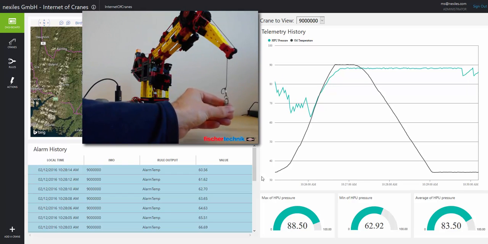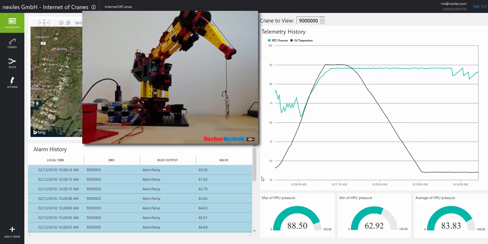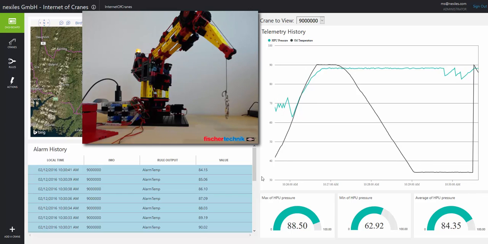Next, I'm simulating an overload situation by pulling manually on the wire. A sensor in the crane registers that, and you can see the blinking light showing up. In the dashboard, the temperature will rise up to a maximum. At the same time, the alerts will start to trickle in again, indicating that there is an issue with the crane.